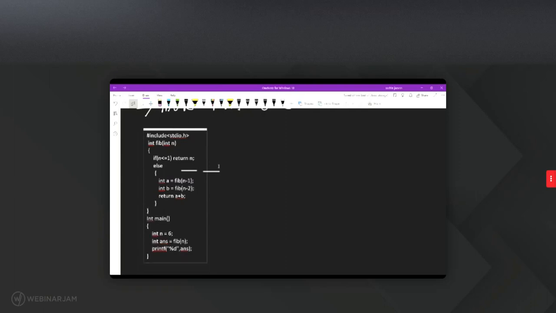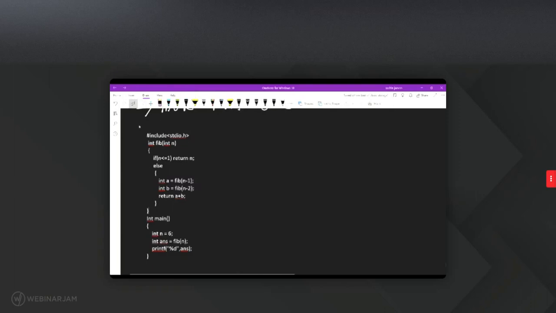So if n is less than or equal to 1, we will return n, and else I will find the fib of n-1 value, place it in a, then find the fib of n-2 value and place it in b, and then simply return a plus b. See, same line: instead of giving return fib of n-1 plus fib of n-2, I have taken both, whatever value it generates, I'm storing it in two separate variables, and then I'm returning a plus b for better execution. While tracing, we will have a better picture. So that's the reason why I'm doing this.